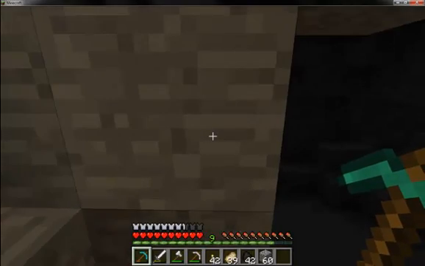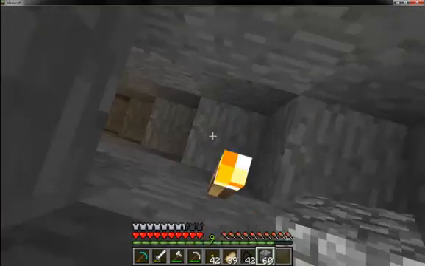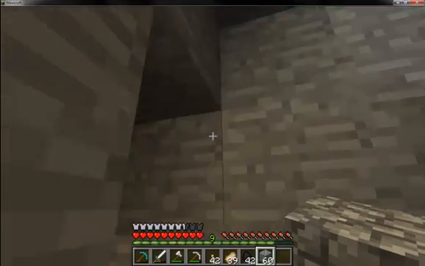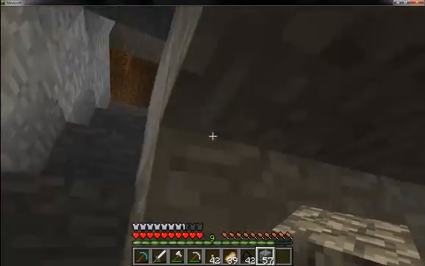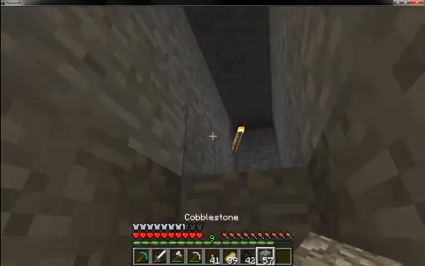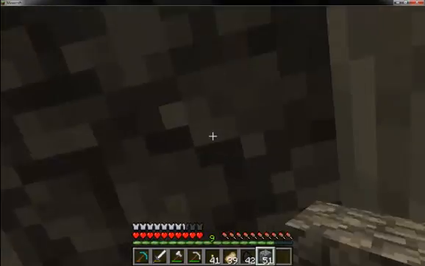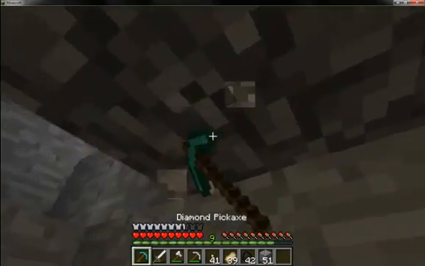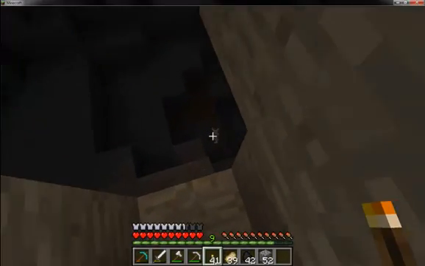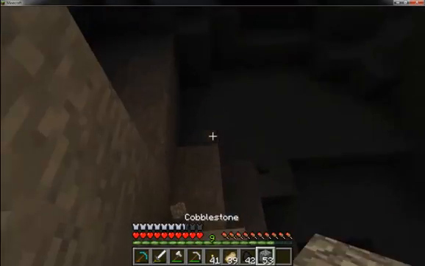Perfect hit. I love it when that happens. I love it when a plan works. So let's just bunker that up and put a torch here. And let's just bunker this up as well. Whoops. Nice. Floating arrows now, I guess.